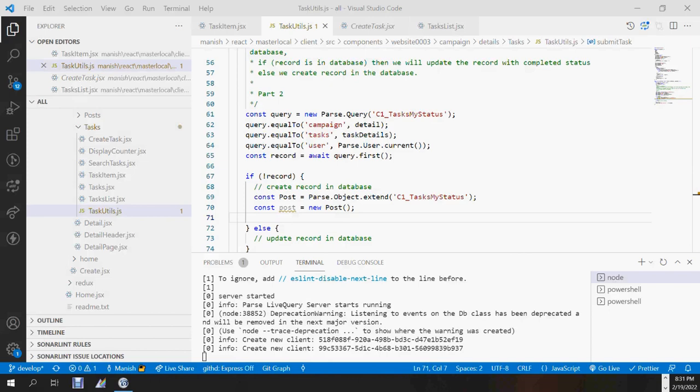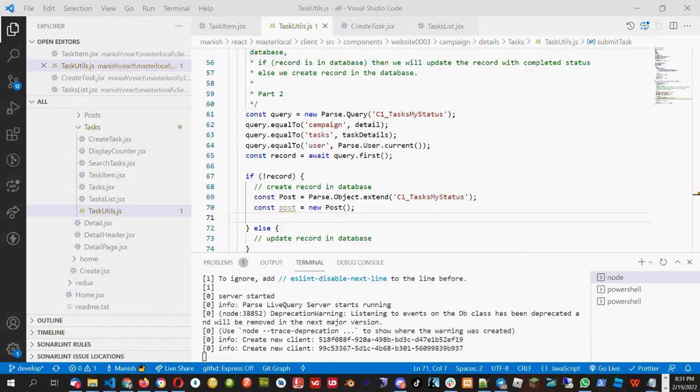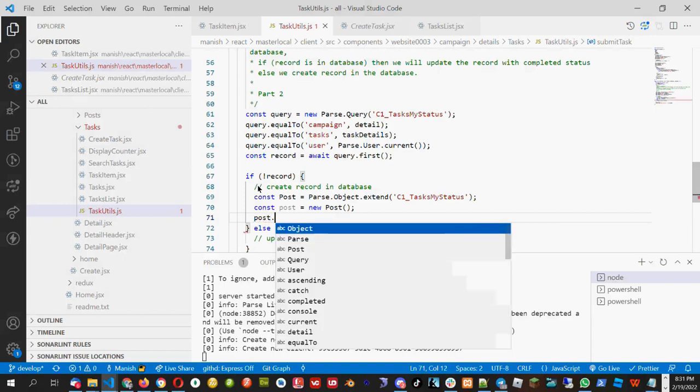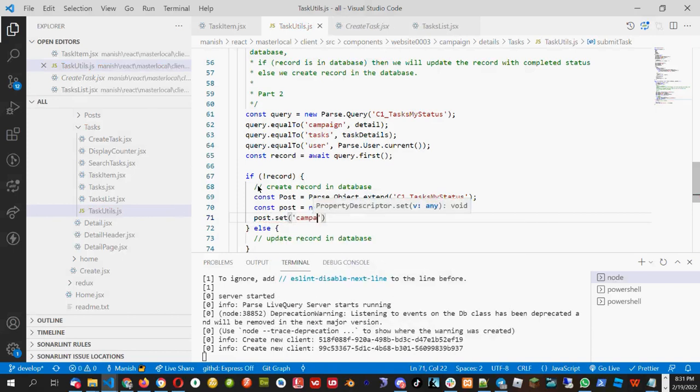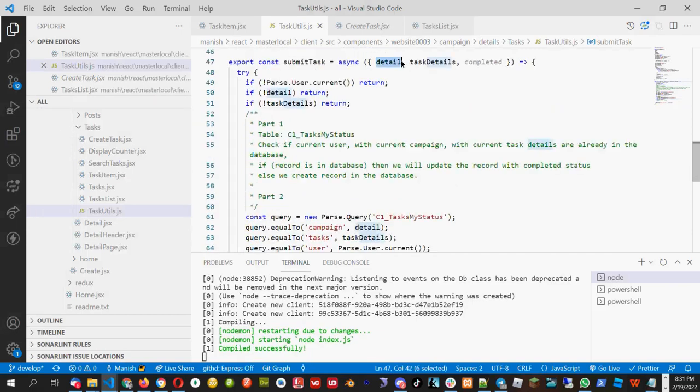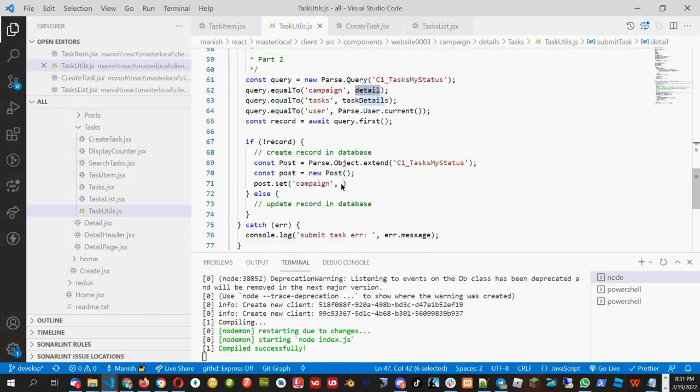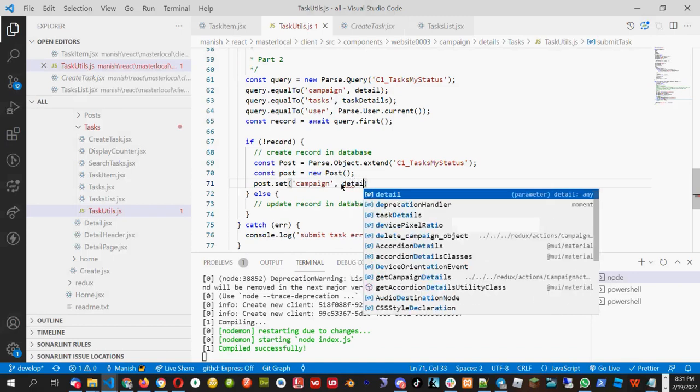Correct. Rakesh is correct. So I will say post.set campaign. Campaign will come in the form of this details. So I will say detail.